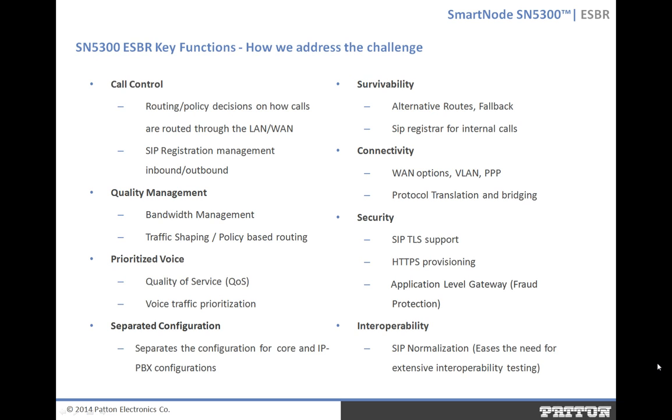Last but not least, interoperability. As I also mentioned earlier, this is something helping for deployments using the 5300, so there's no need to adjust settings on the core network side, while the core network will just talk with one unit, the 5300, and the small tweaks and adjustments are going to be done directly on the customer's network side.